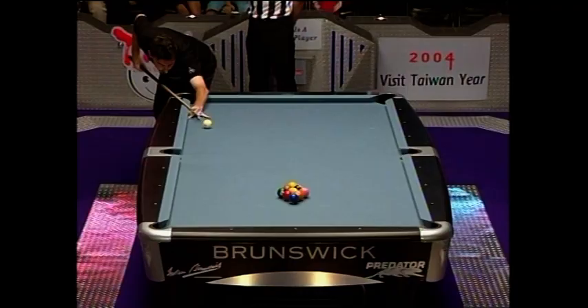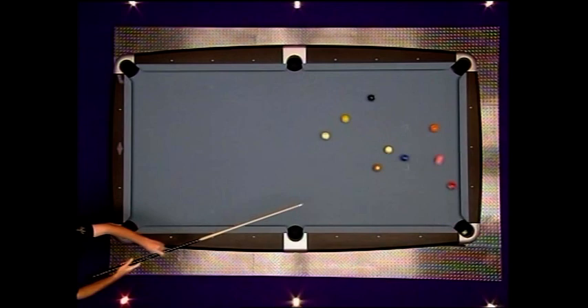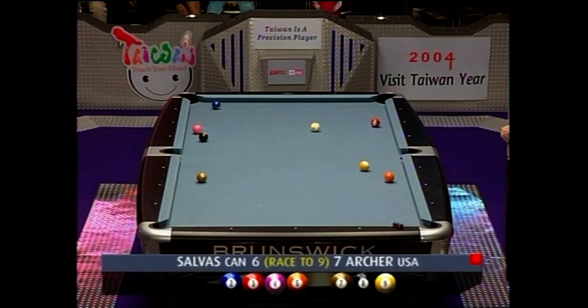He's breaking as well as anyone we've seen here on this table, and he seems to be controlling that cue ball as well as anybody — in case in point right here. The one going down now. Look at where this pink four finishes — that is going to be the big worry in this rack. Very, very difficult to get position on that, so as early as now you can be sure that's on his mind.